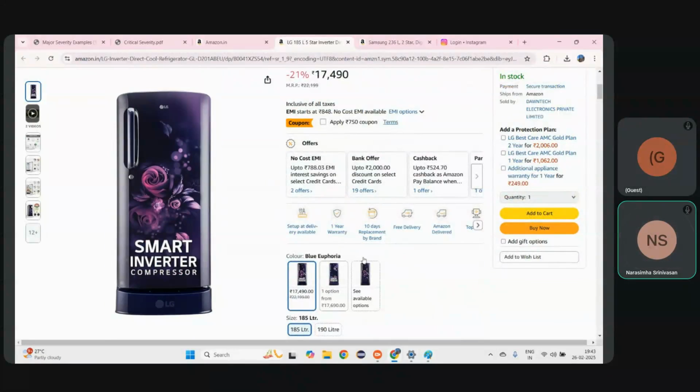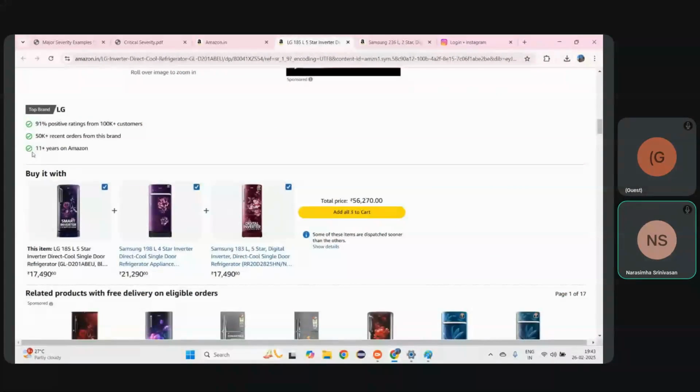Got it? Somewhere which is not in an important place. Or this 11 plus years on Amazon is there, no? The spacing is not good. It is overlapped, or 11 plus is here, years on Amazon, something like that. Let us see. It is like this.